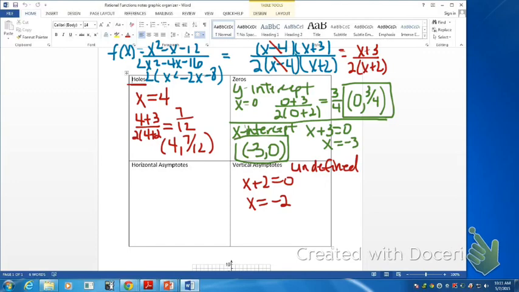Okay. And then that leaves us with our horizontal asymptote. All right, your horizontal asymptote uses 3 rules, or 3 conditions, we could say. You'll have 3 different possibilities. To do our horizontal asymptotes, we're going to go back to before we factored. We're going to come back to our original. When we are working with horizontal asymptotes, what we are concerned about is the degree of the numerator and the degree of the denominator. And I mean the polynomial, the degrees of the polynomials. So we're going to look at the degrees of the polynomials.